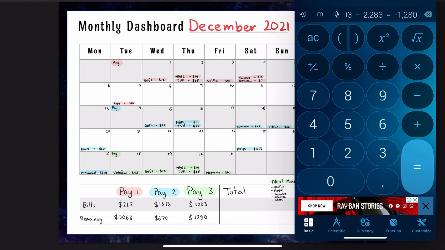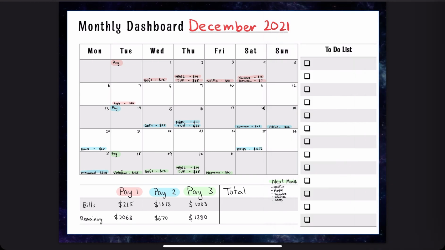May get more than the usual for that, but yeah, you can definitely see that it is going to become a lot more even at about $1,000 a pay for bills, leaving about $1,000 for everything else, which is 50% of my paycheck towards bills, including mortgage and rates and all of that. I think that's not too bad. Could probably do a little bit better on some of the things, but that's okay.